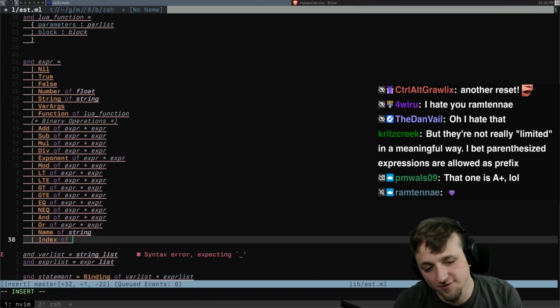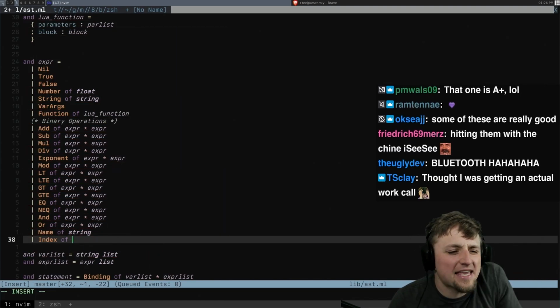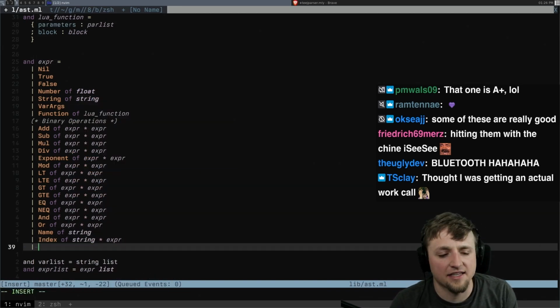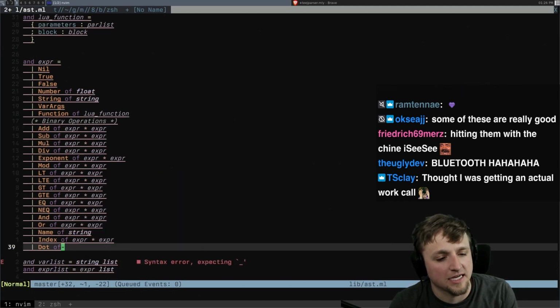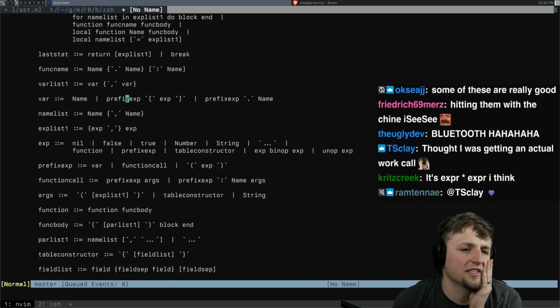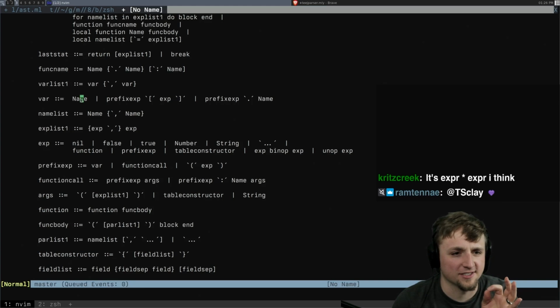Index of basically expert stars, or it's a name though. It's a name. We can only have a name, which I guess is string. And then we have dot of string or of expert. No. This is expert, this is expert string, right? Like a prefix expression can be this, and then this prefix expression can be a variable. It can be a function call, or it can be an expression here. So this could be a variable. This could be anything. Man, that's a little bit tricky to go around, isn't it?